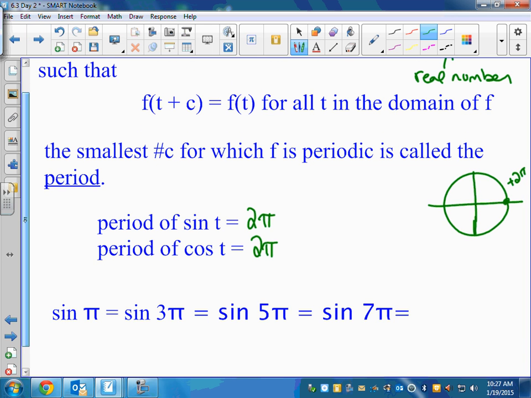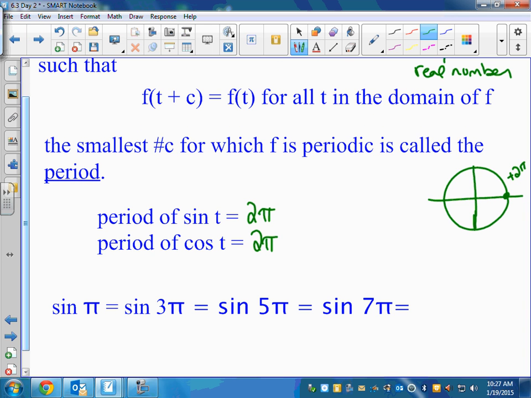Should have mentioned it. We kind of talked about this Friday with what you did on 12 and 15. I told you you could just add or subtract 2 pi. Because we can add 2 pi and get back to where we started, we know the sine of pi is the same as the sine of 3 pi, which is the same as the sine of 5 pi, the sine of 7 pi, the sine of 99 pi. Would that be true? It's going to be odd, right? Every odd one, I just add 2 pi.